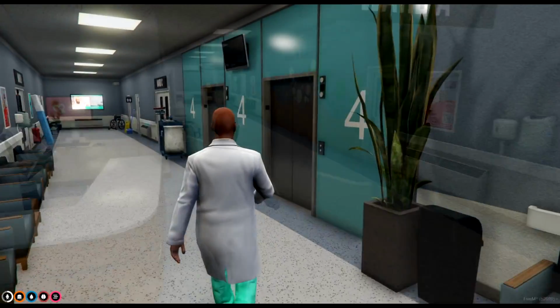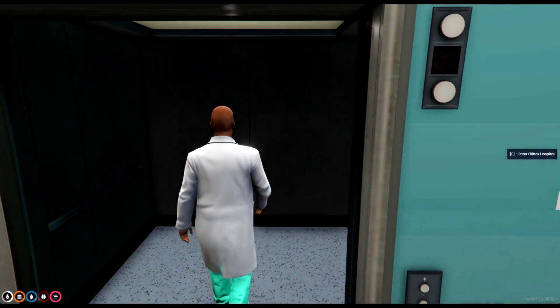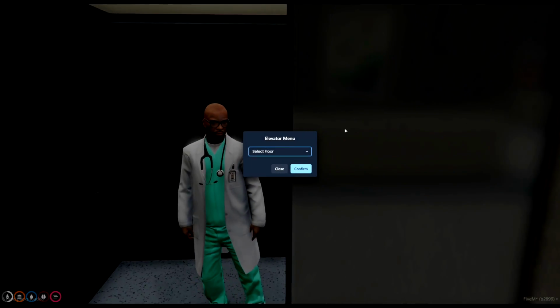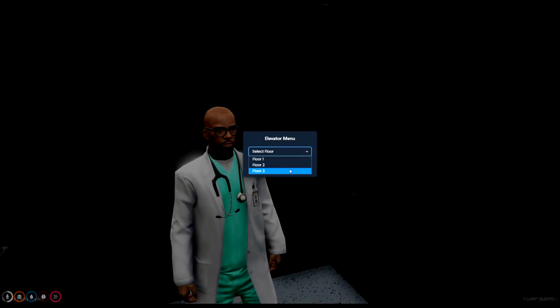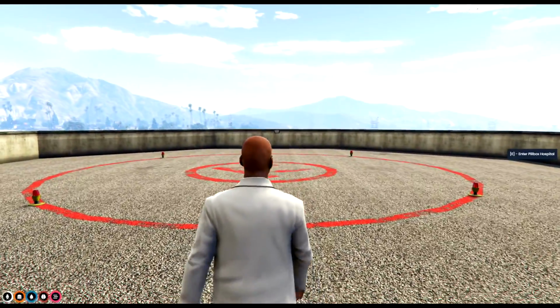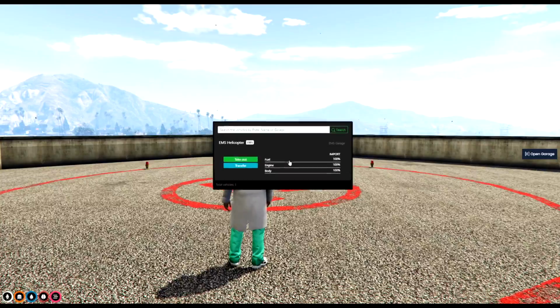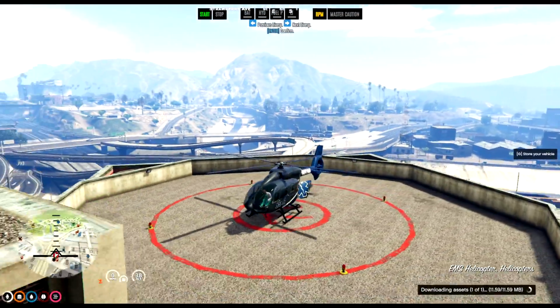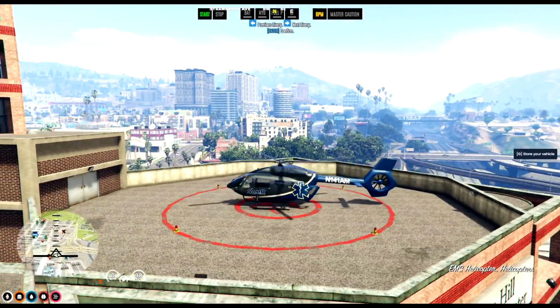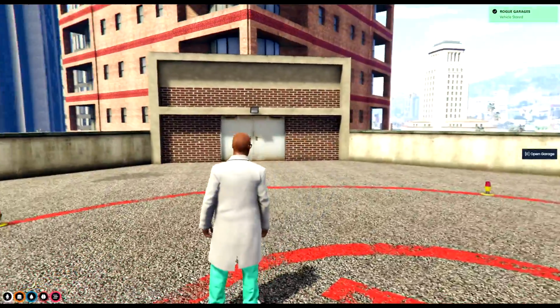The elevators found on the main floor on floor 4 can be walked into and used by flexing your E muscle. Flexing your E muscle will open up the floor options, and we can go to 1, 2, or 3. 3 being the roof, and this is where EMS can pull out their choppers. Flexing your G muscle will put the chopper away, and you can go inside and do your duties as normal.